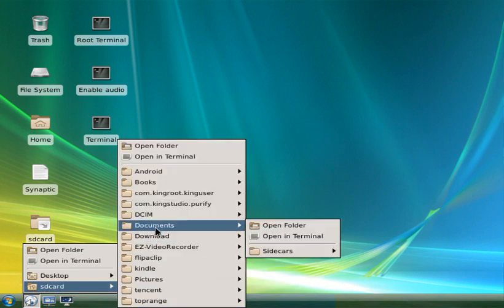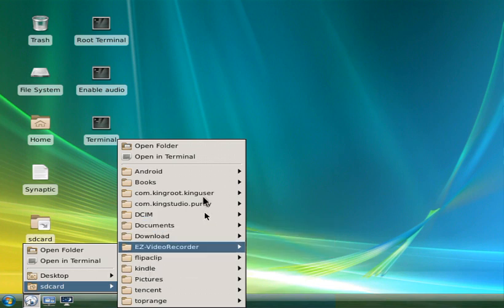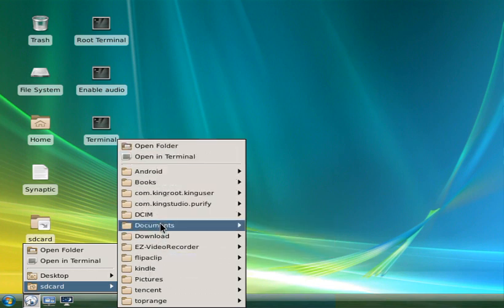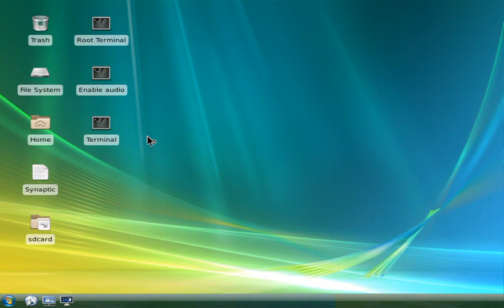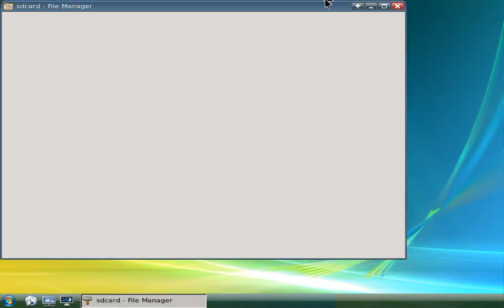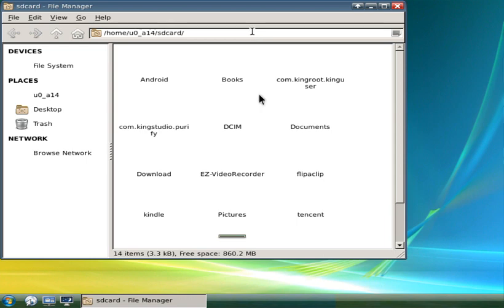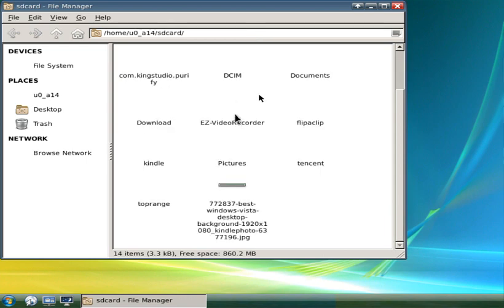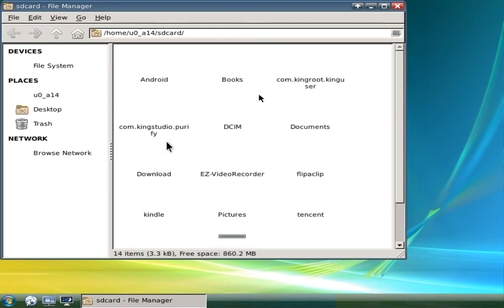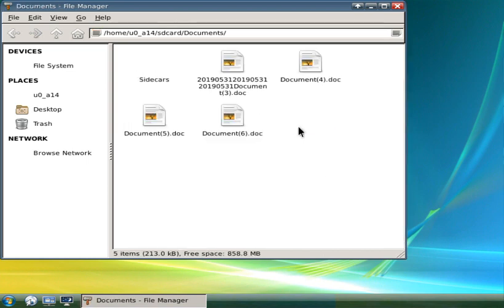I'm going to open folder, SD card, and then documents right here, and the document.